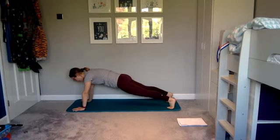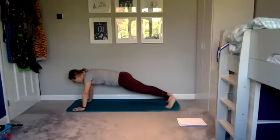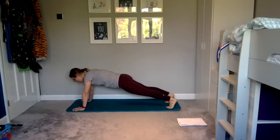8, 7, stay with me. 6, 5, 4, 3, 2, 1. Don't collapse out of that one. If you need to, you can lower the knees or maybe keep the knees lifted.